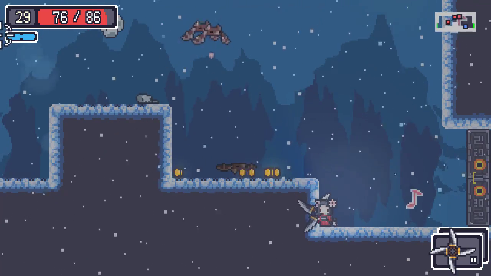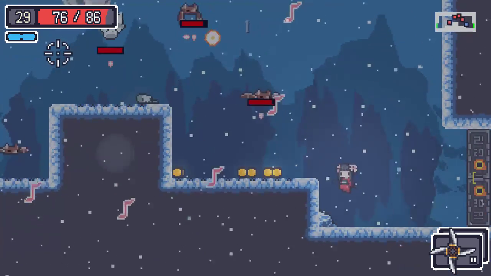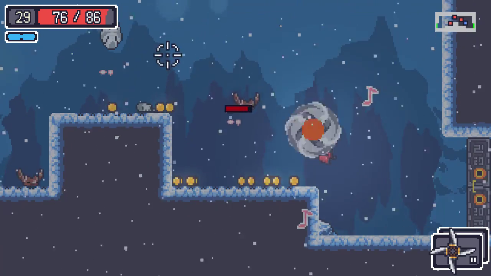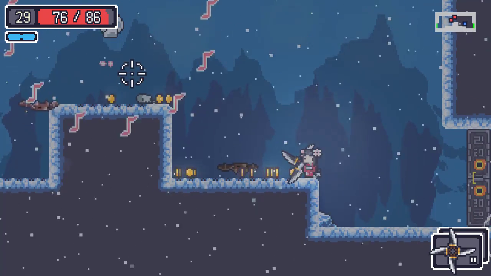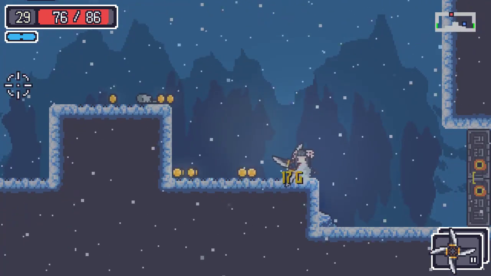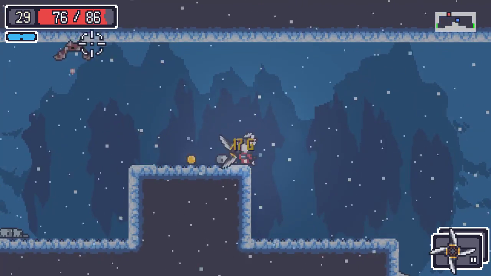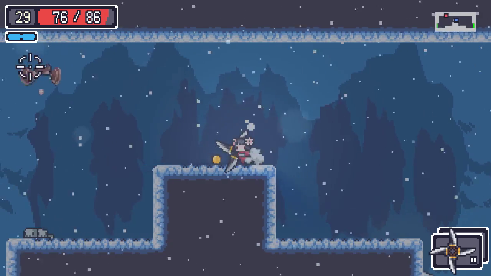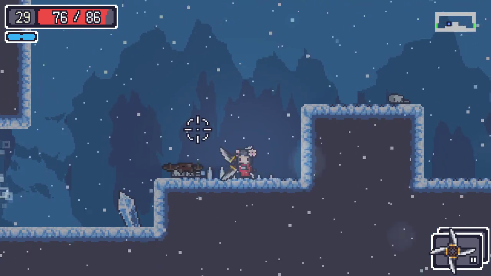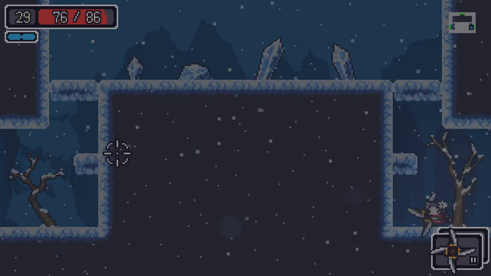Like, I kind of want a fast attacking weapon. I mean, I almost think a hand crossbow would probably be great at this point as well. Oh yeah, totally forgot. I have the shoes on. Derp.